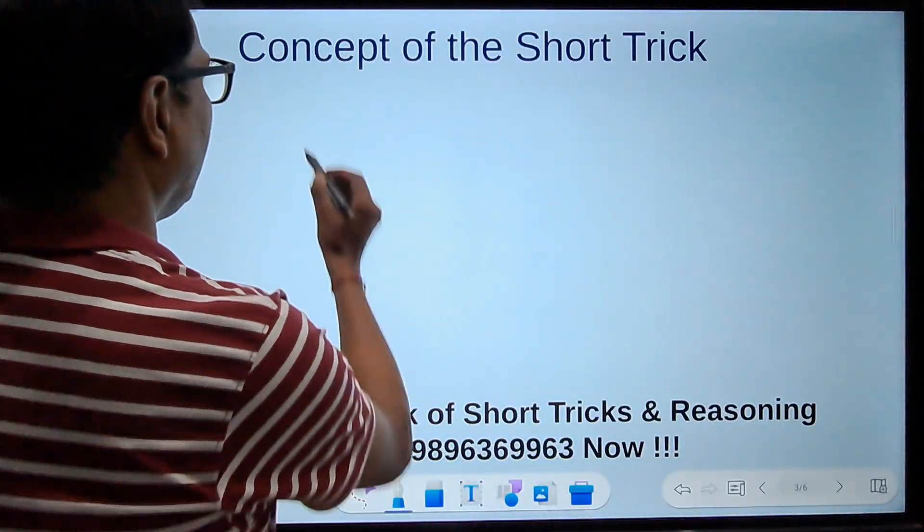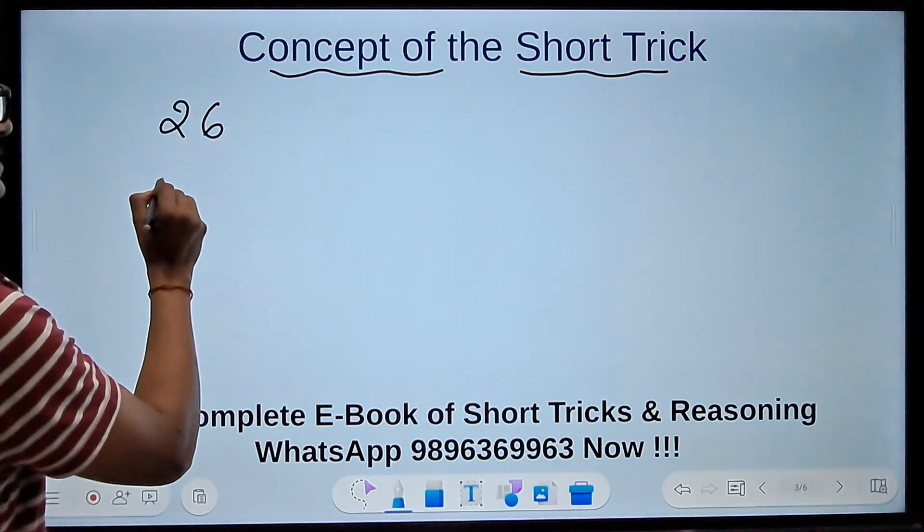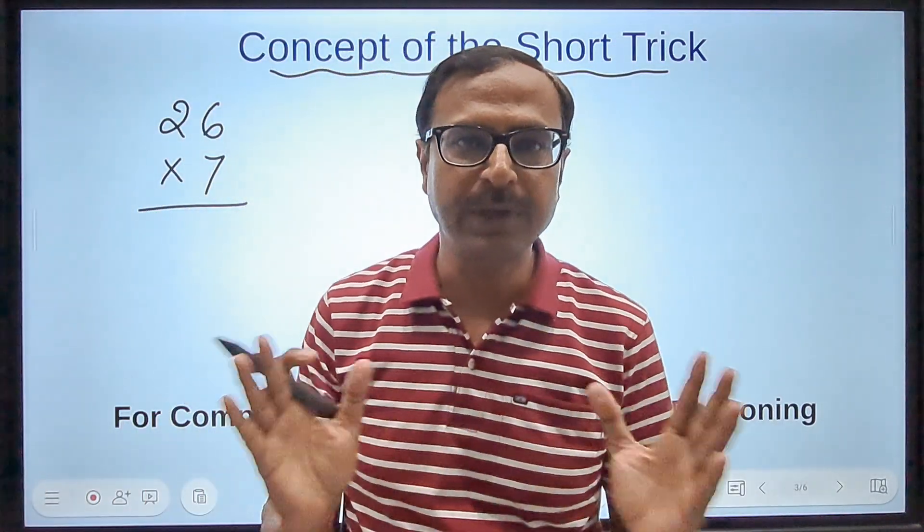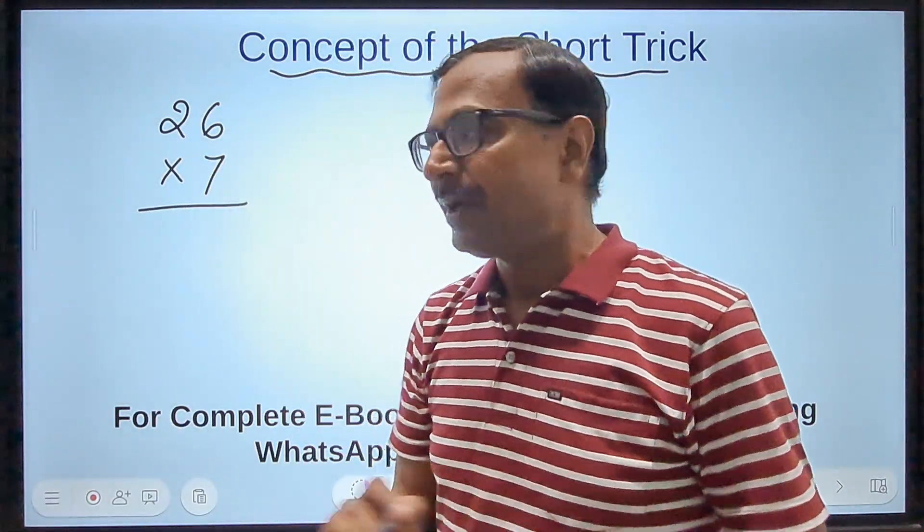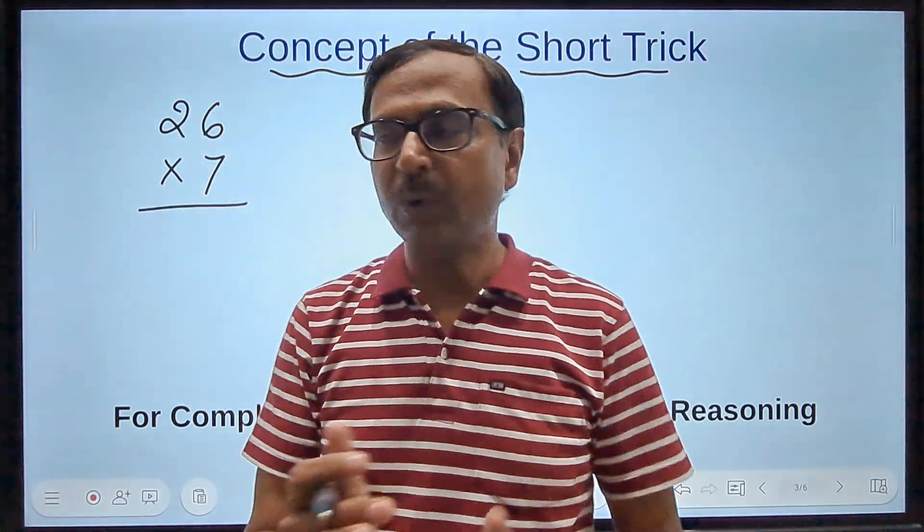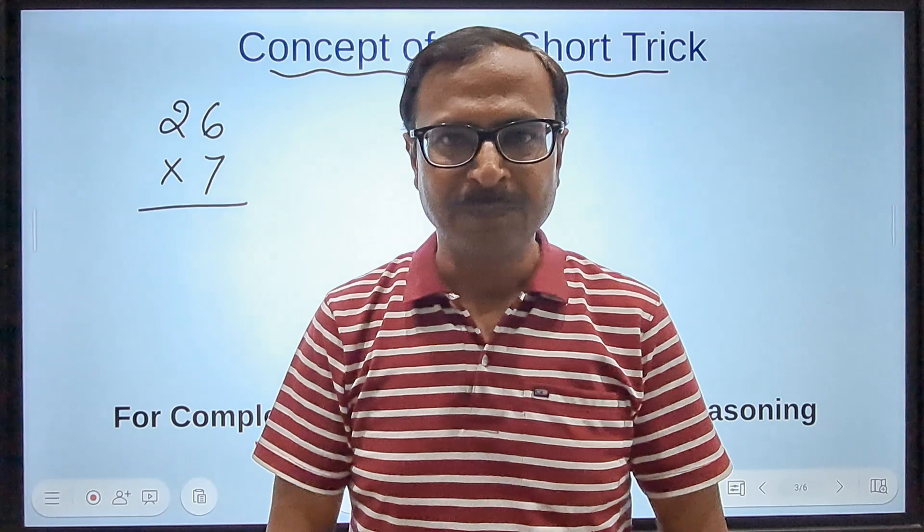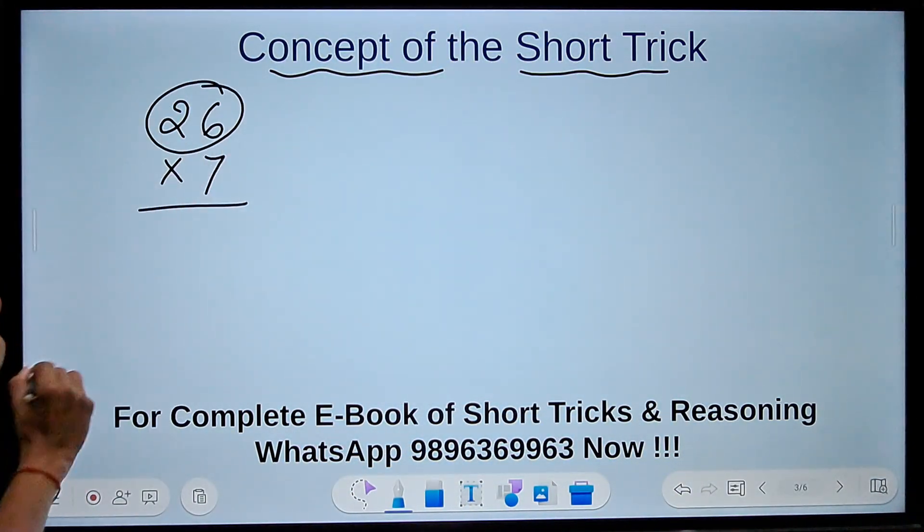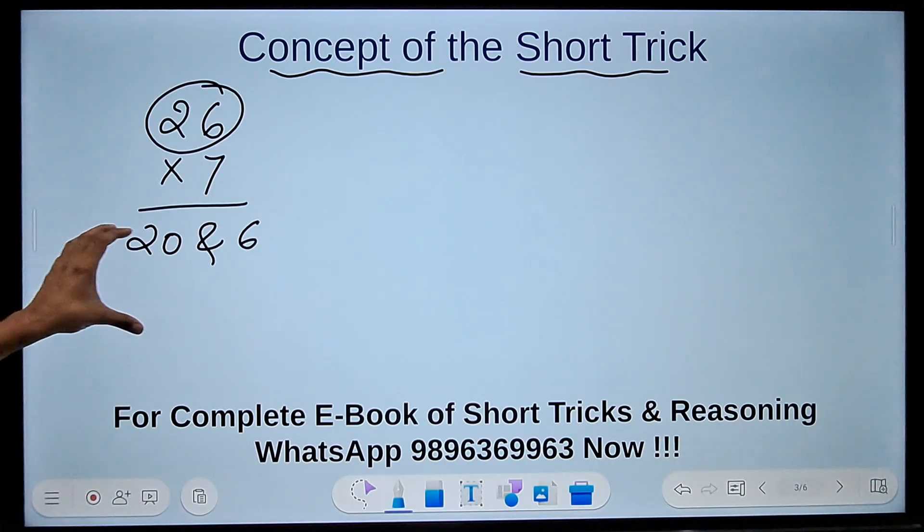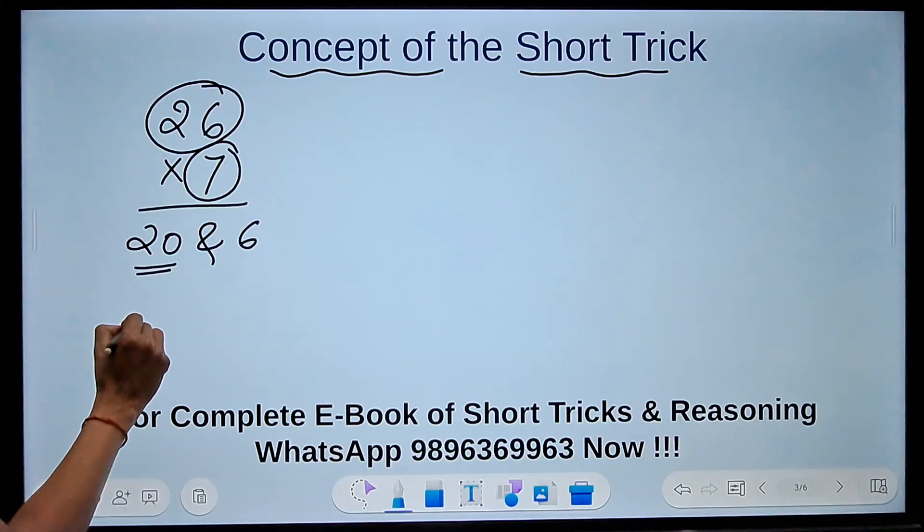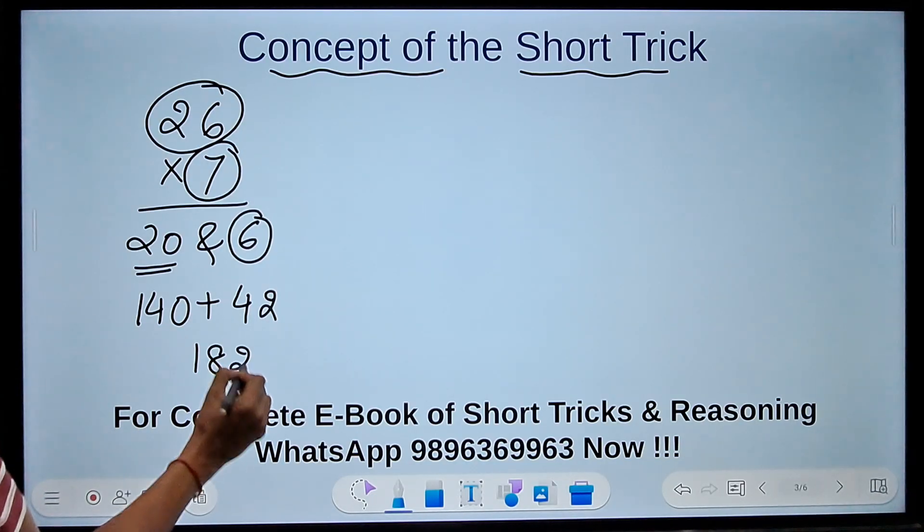Let's now look into the concept of the trick. For understanding this concept, let's take a basic multiplication like 26 times 7. The visualization exercise we have to do to multiply these in the mind is to think about the place values of the digits in 26. Like 2 is in the tens place, so we think of this number 2 as 20, and 6 is at the ones place, so it remains as 6. Actually, what we want to visualize is not 26 but 20 and 6. This is just a visualization exercise. We all know that 7 times 20 is 140 and 7 times 6 is 42. If I add them, I can add them mentally and find the product of 26 and 7 as 182.